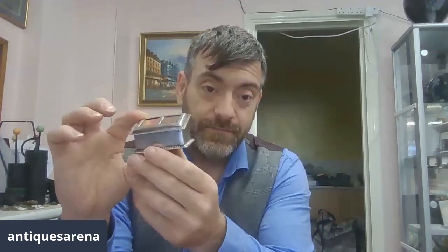Walking out of the flea market, I bumped into a dealer I know, and I just said to him casually, "Did you pick anything nice up?" And he said, "Yeah, I've got a beautiful stamp box. You interested?" Of course I'm interested. I'm always interested. So we have a solid silver, 19th century stamp box. Now this is fully hallmarked on the lid and on the body. It is London, 1898, and the maker's marks are the Goldsmith and Silversmith Company, William Gibson and John Lawrence Langman. That's the makers.